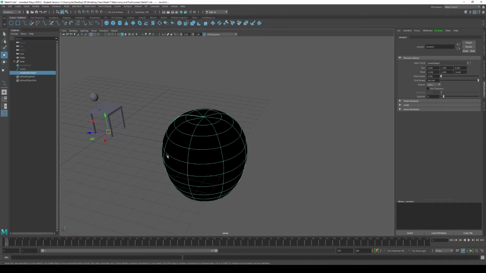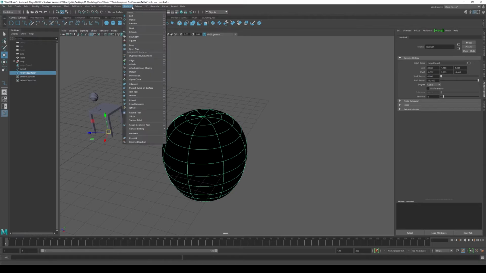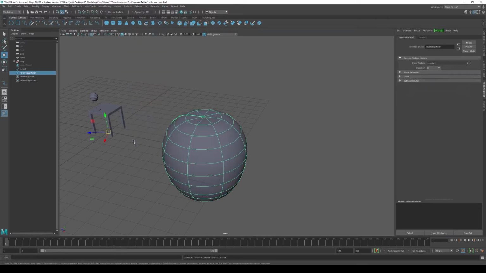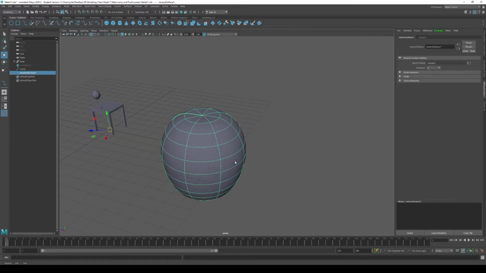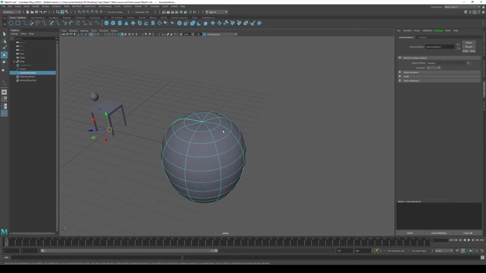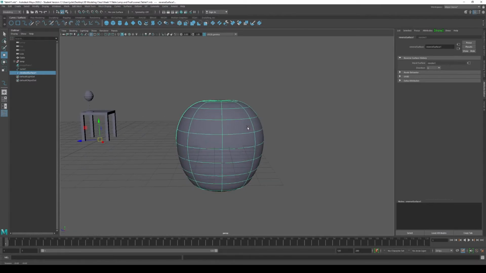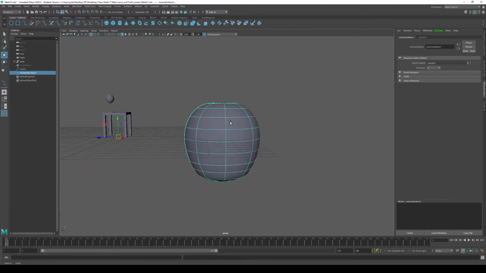So if your geometry looks black, if it's shaded black, all you need to do is go back to surfaces and hit reverse direction, and this will flip your geometry. What happened is that it kind of modeled it inward, and we want to flip almost like the skin of the geometry outwards. So you should have something that looks sort of like this.